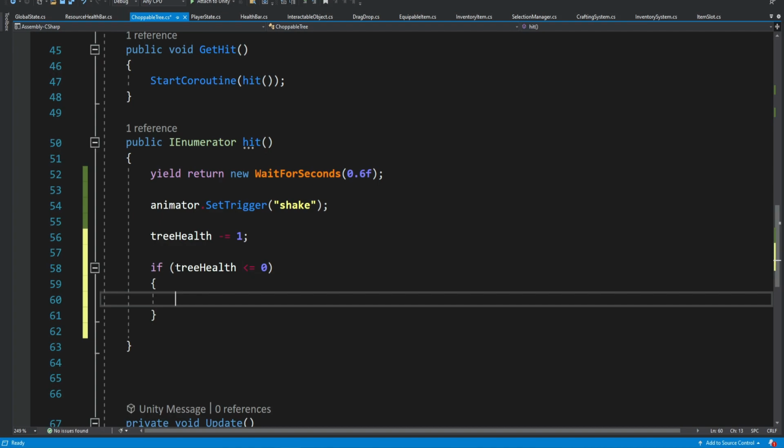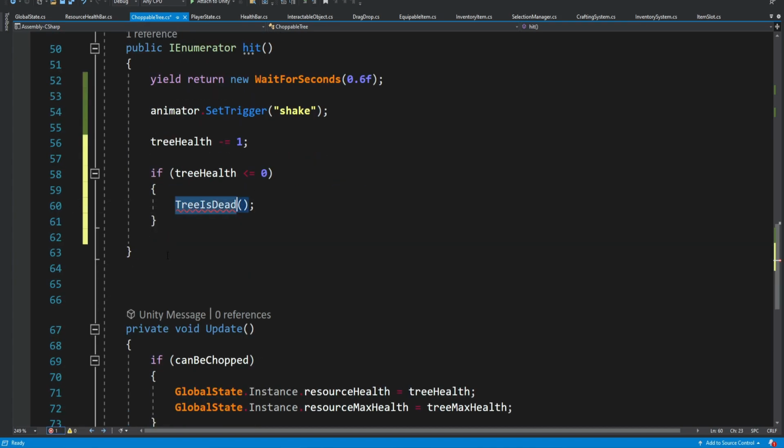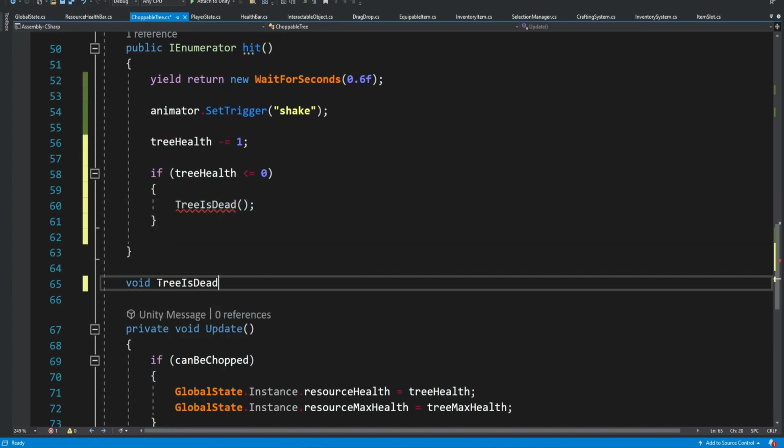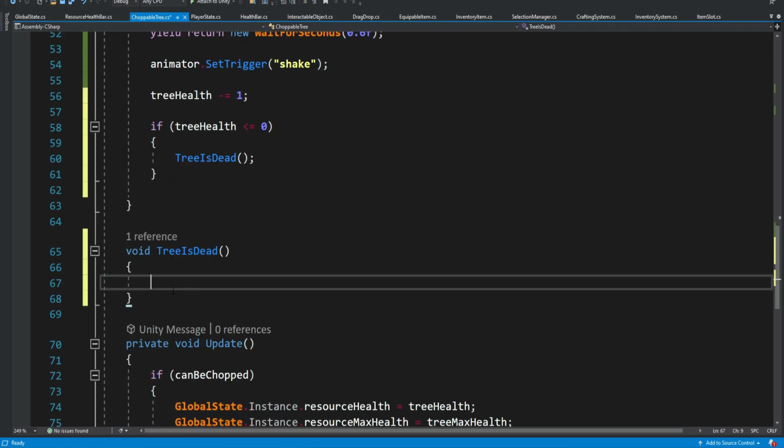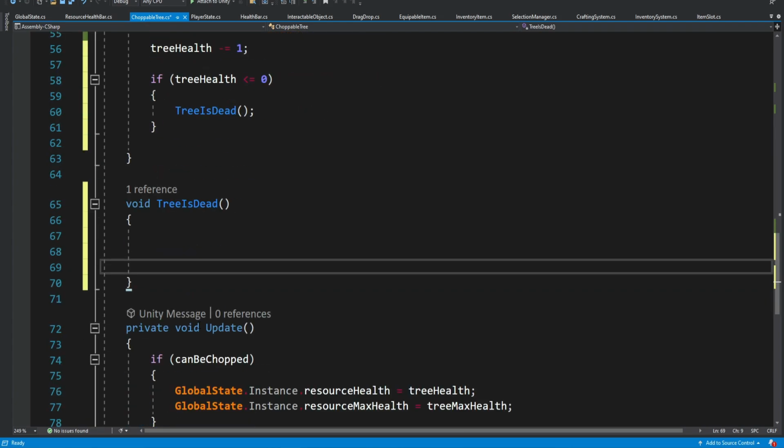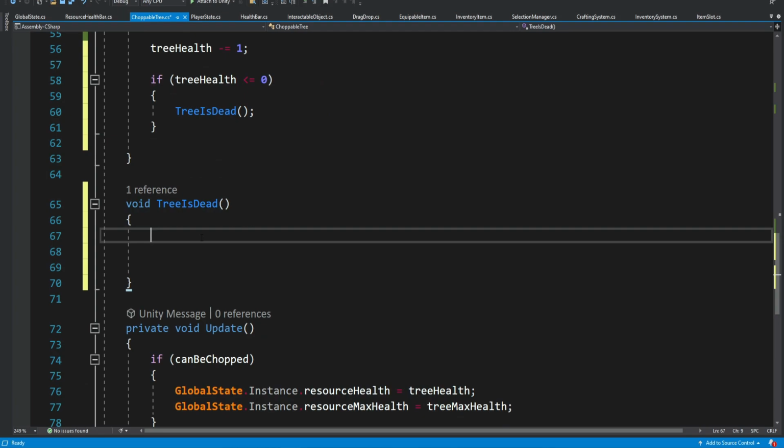So if it reaches 0, then we're going to run a method called tree is dead or something like that, okay? Then we're going to create this method. And inside, we're actually going to take care of destroying this tree, okay? So let me just type in the code and then I'm going to explain to you everything when I'm done.